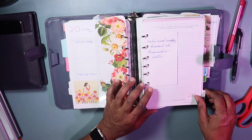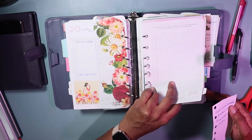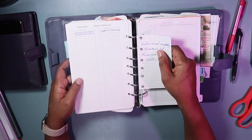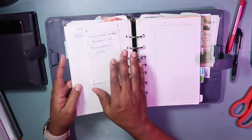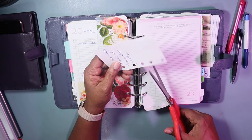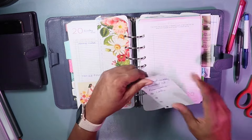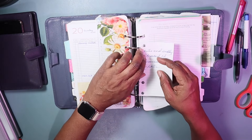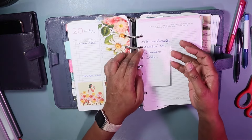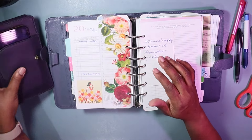Or if it has something I want to take care of next month, I can put it into the next month section. I want to have these cuts so I can just slide them in, so I might go through all of them every once in a while and slide them in — that way I don't have to tape anything. Just like a disc-bound notebook. Check it out — perfect! So this goes with me.